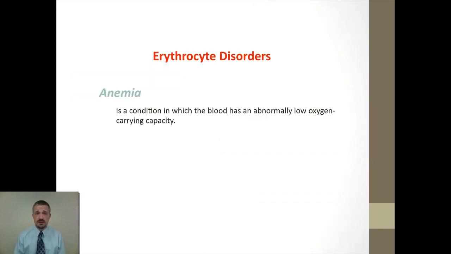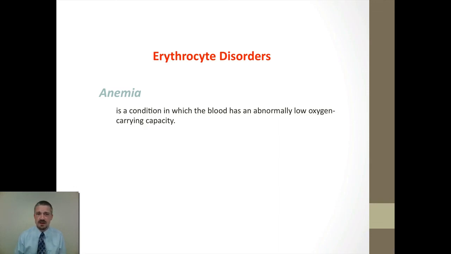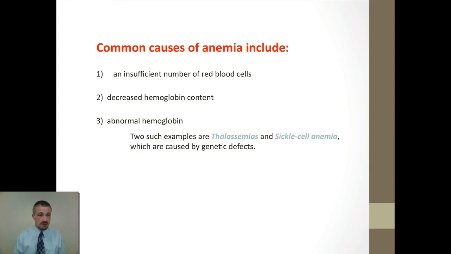You can have some different disorders with red blood cells. If you are not necessarily oxygen deficient but have abnormally low oxygen carrying capacity, this is what we refer to as anemia. A lot of times people connect anemia with iron deficiency - that is one type of anemia where you don't have enough iron to make functional hemoglobin. But anemia overall is a decreased oxygen carrying capacity of the blood. It could be you don't have enough red blood cells, you don't have enough hemoglobin, or you have abnormal hemoglobin, such as what happens with sickle cell anemia or some of the thalassemias, which are similar to sickle cell anemia.